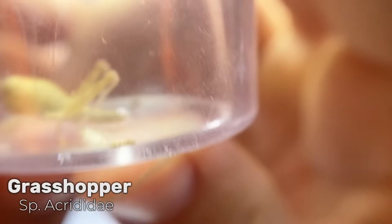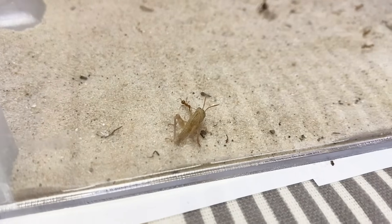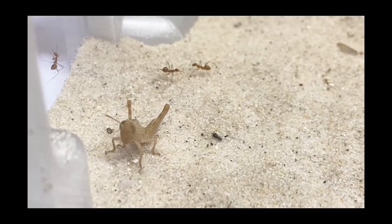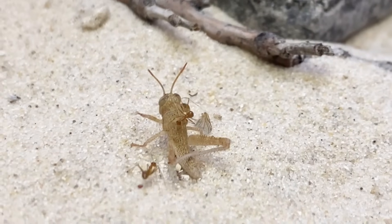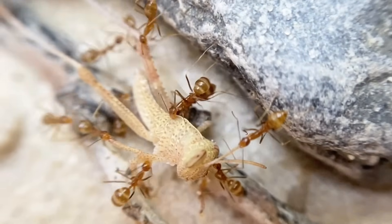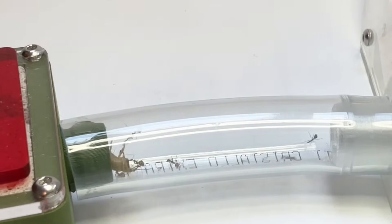I put a cricket in, and it didn't take very long until it crossed paths with the ants. After realizing it was food, the worker lunged at it. This first attack looked ineffective — and that's because it was. Their main tactic is to swarm their prey, and that's exactly what you can see them doing here. They kept on biting and pulling at it until it eventually died. The colony had now successfully made their first big kill, and in this time-lapse you can see them pulling it towards the nest to store as food for later.